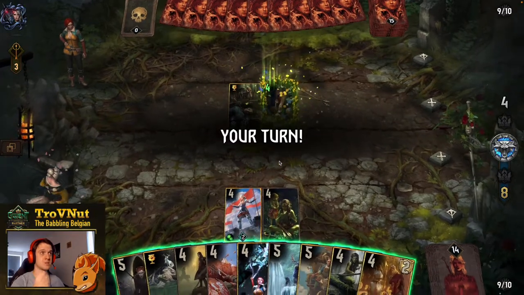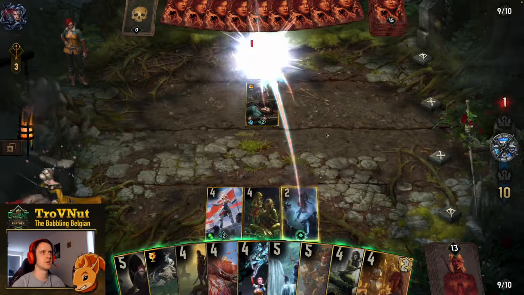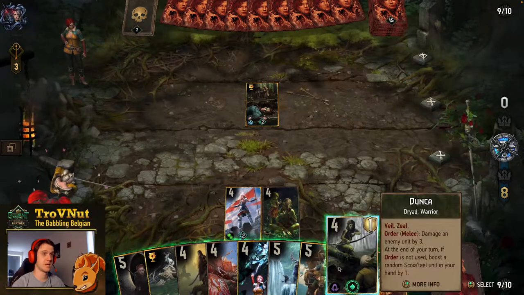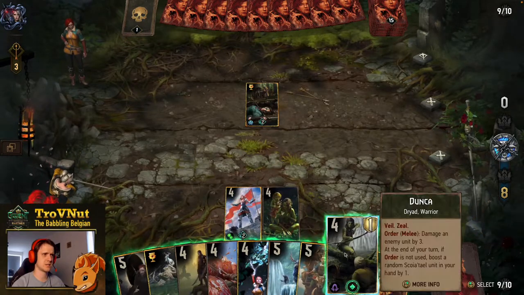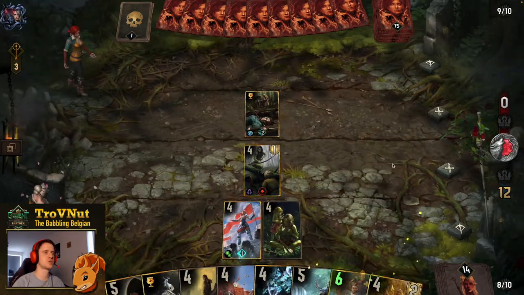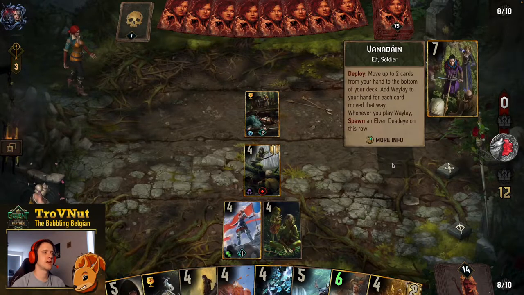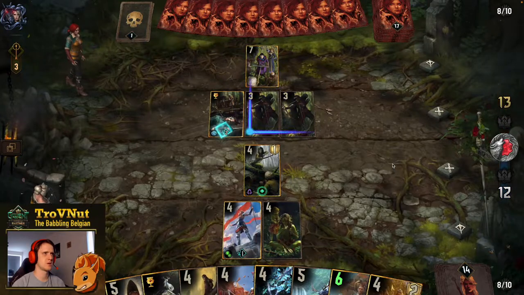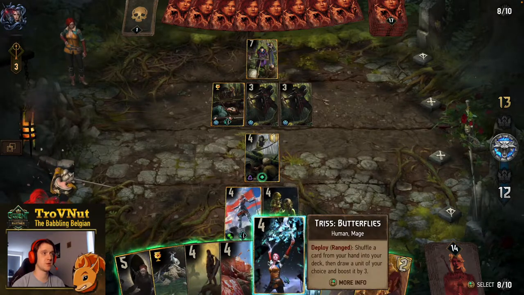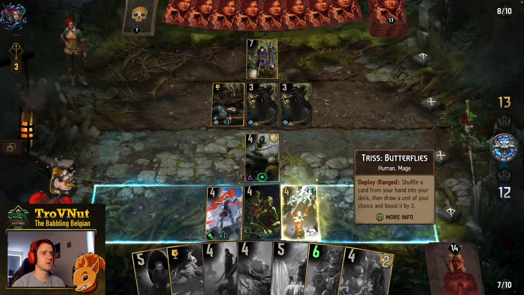Alright. Since there's not gonna be a lot of options for using Milva here, I'm gonna use it on the Vernossial's Commando at the very least. And then I'm gonna put down a Dunka, I think. Yes. Dunka first, then Triss, just to not block the flow here too much. Vanadane. I can kill Vanadane if I want to, and I'm gonna have to because I wanna avoid those extra points. So Triss goes down here.